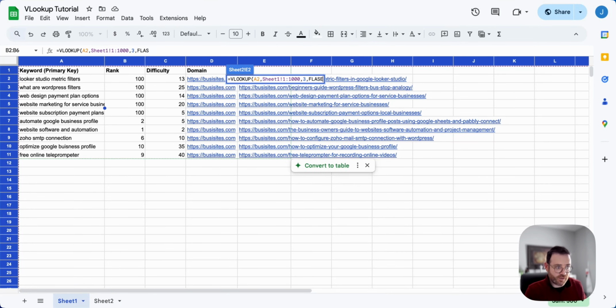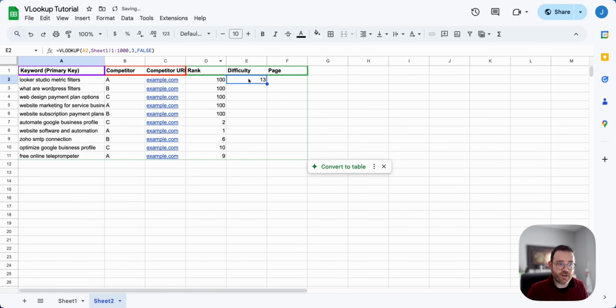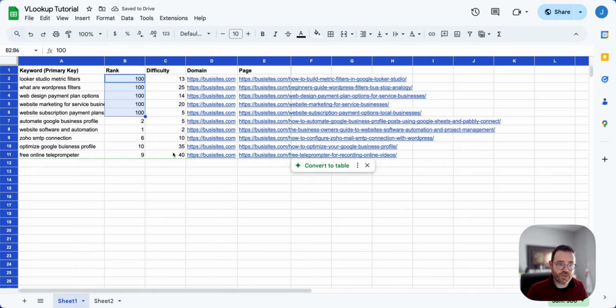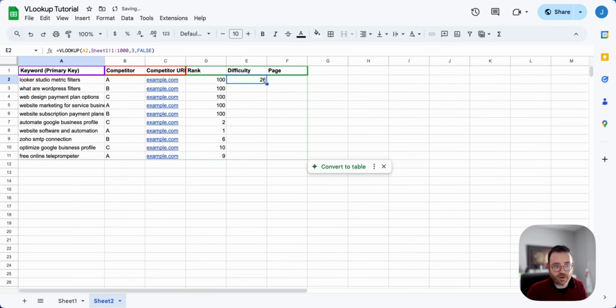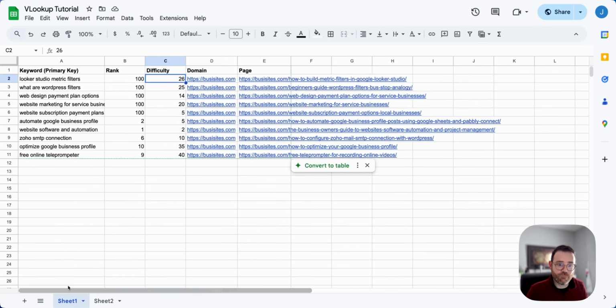Comma false, because we are not sorting our unique identifiers. Now we've got difficulty 13. Let's double check that, 13. We change this to 26, it automatically updates to 26. Free online teleprompter, we'll just do a quick QC, is 40, 40.